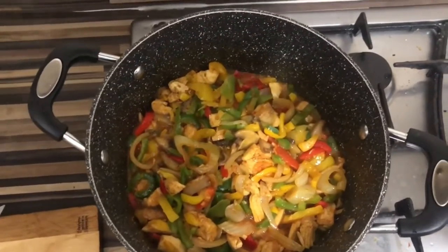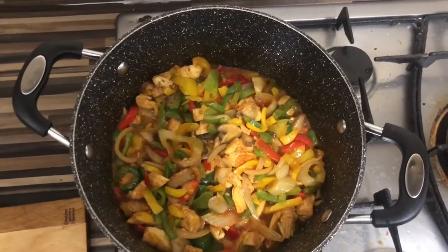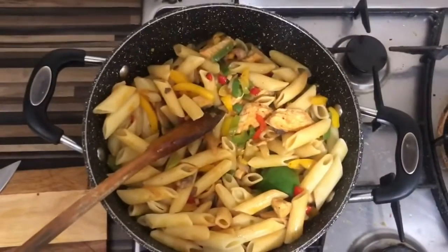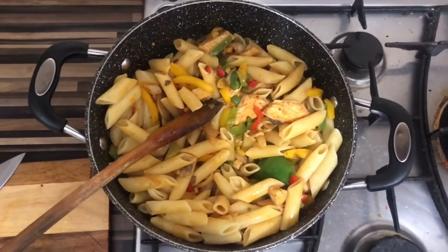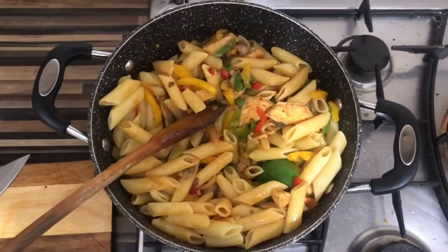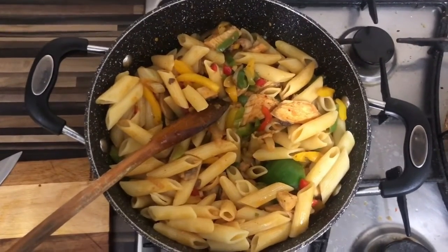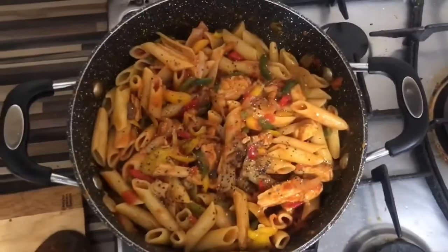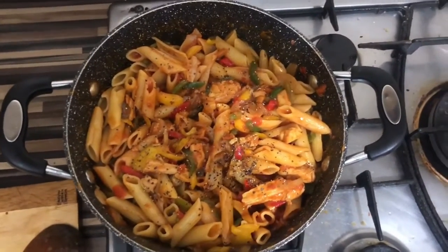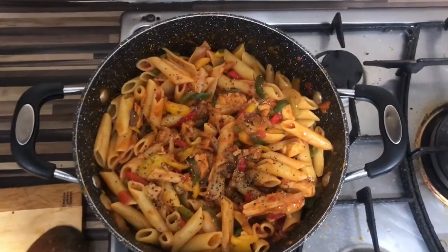I've added all the green peppers and the mushroom and it actually looks kind of nice — forget making the pasta, let's just eat it like this! The pasta's been added to the pot and it's now all coming together. Just going to mix this around and let it all mix together before I add the tomato sauce. I've added some peppers sprinkled on top and now I'm just going to close it and let it cook for around 5-10 minutes so the chicken and everything will be 100% cooked.